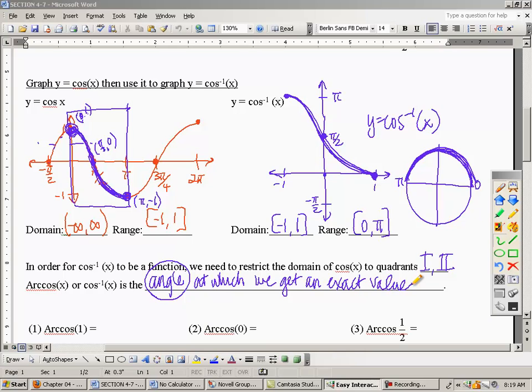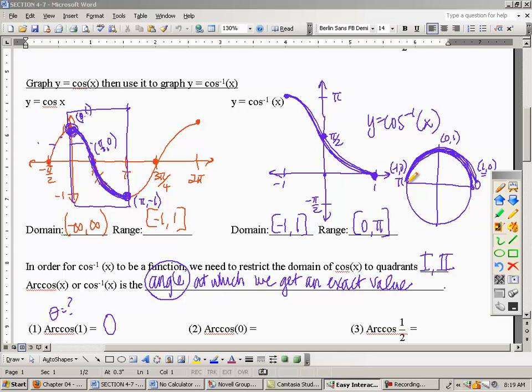Okay, so let's look at the ones right below. We're asking you, where's the inverse cosine or the arc cosine at 1? So they're saying, what is theta? What angle gives me a cosine value of 1? Well, if I go to my unit circle, cosine is the x, so I have this point 1, 0, 0, 1, negative 1, 0. Where do I get the cosine value of 1? Well, my answer is 0, because again, I can only have an angle from 0 to pi. I don't want to say 2 pi because I'm not within that range.